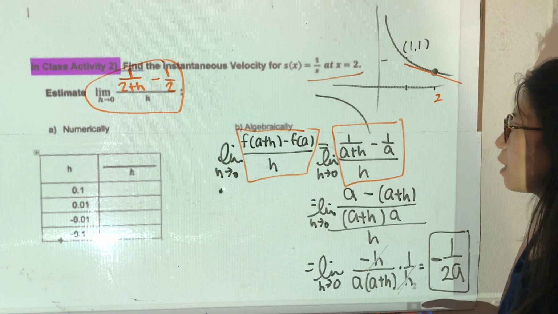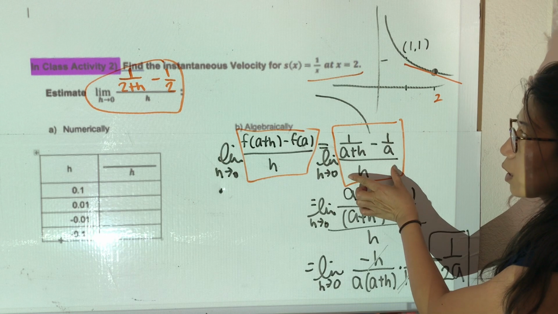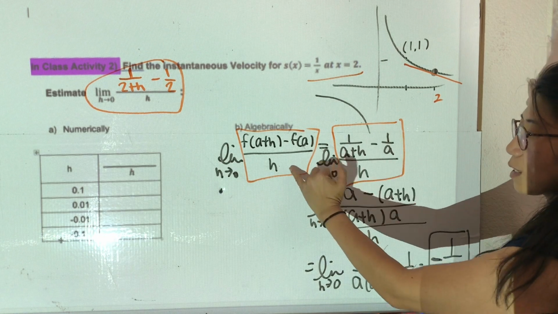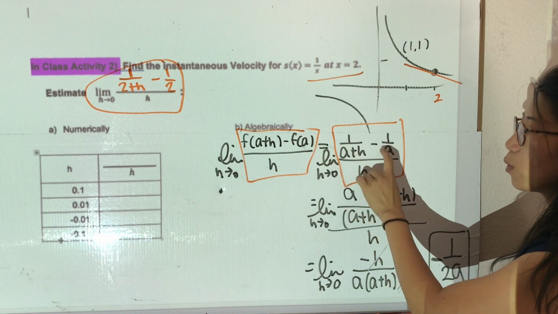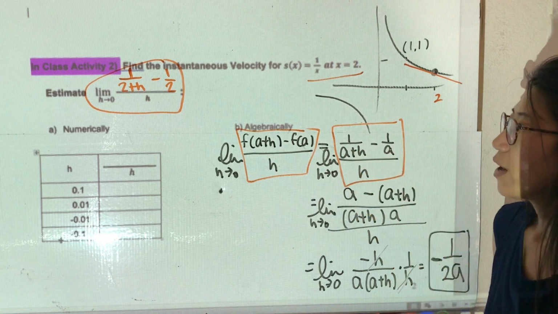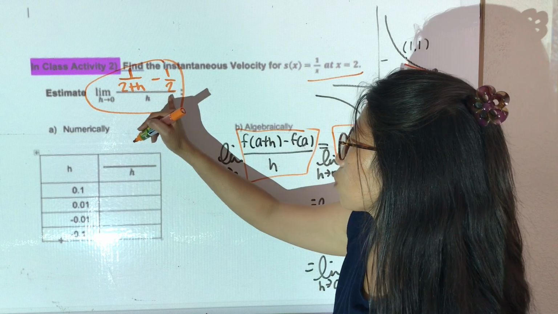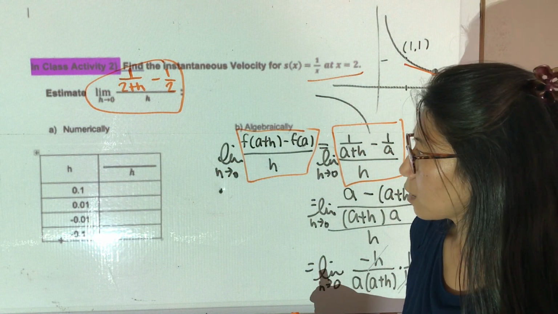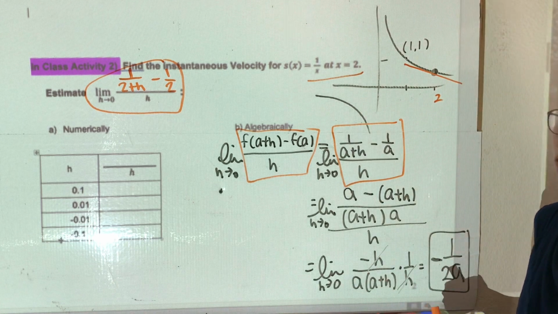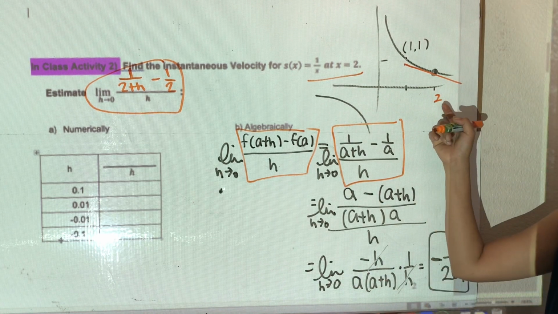Where did I get that? I have my rate of change function. I rewrite it, and then what point am I looking at? I'm looking at my value of x as 2. So this is a limit. I'd like you to find it. Then I don't know if you can guess what the limit will be.